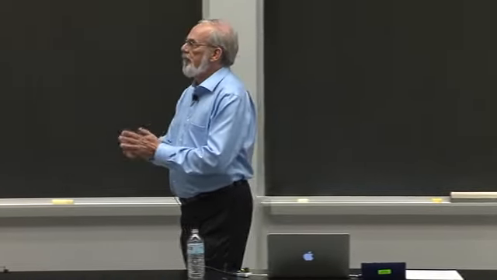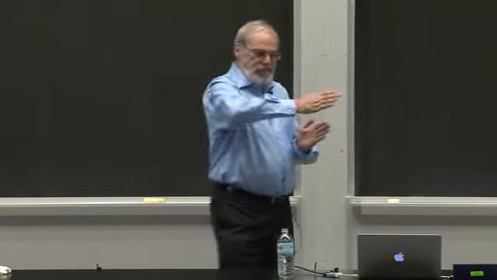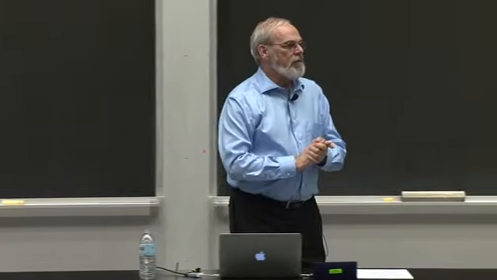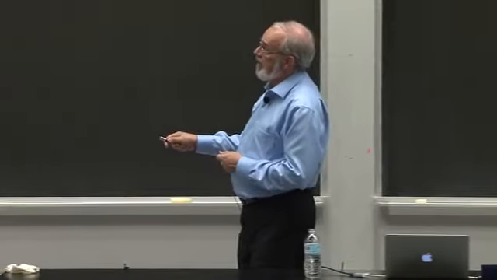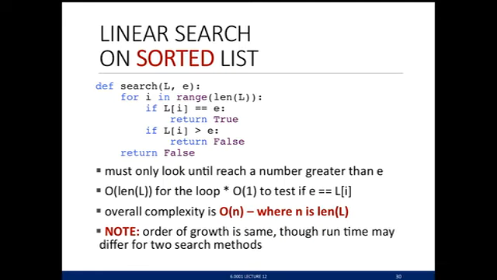Okay, now suppose I tell you that the list is sorted. It's in increasing order. I can be more clever about my algorithm, because now as I loop through it, I can say, if it's the thing I'm looking for, just return true. If the element of the list is bigger than the thing I'm looking for, I'm done. I don't need to look at the rest of the list because I know it can't be there because it's ordered or sorted. I can just return false. If I get all the way through the loop, I can return false. So I only have to look until I get to a point where the thing in the list is bigger than what I'm looking for.